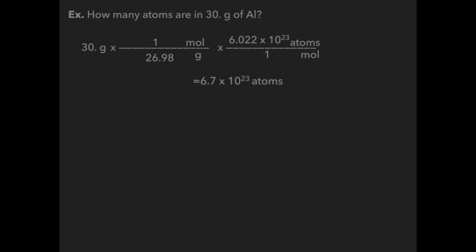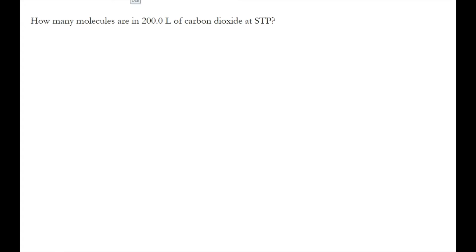And that's it. So notice for these problems, the only quirky thing is that it might require more than 1 step. It might require 2 steps. But the main thing for you to know is that you are going to first get into moles, because then you can relate anything to moles. Moles are your universal unit, as I like to say. So let's look at one more problem.